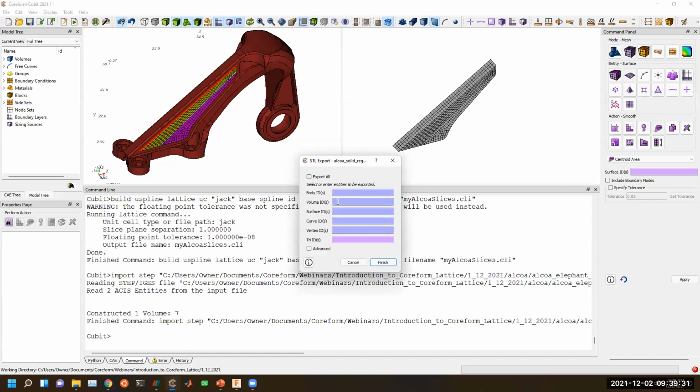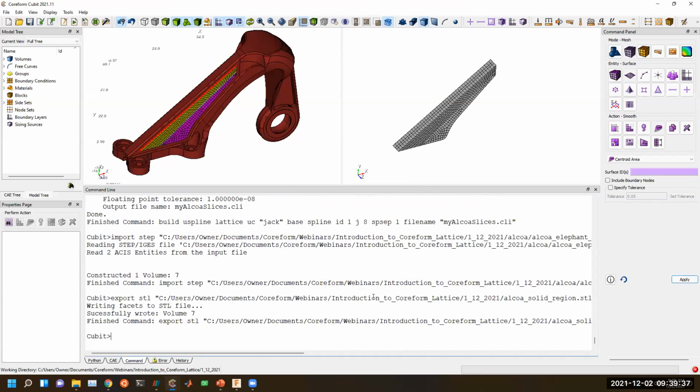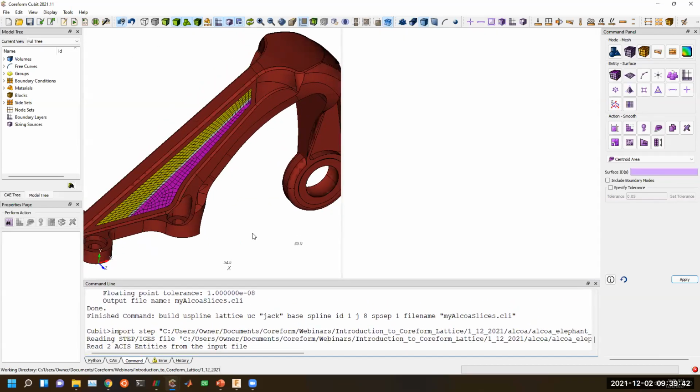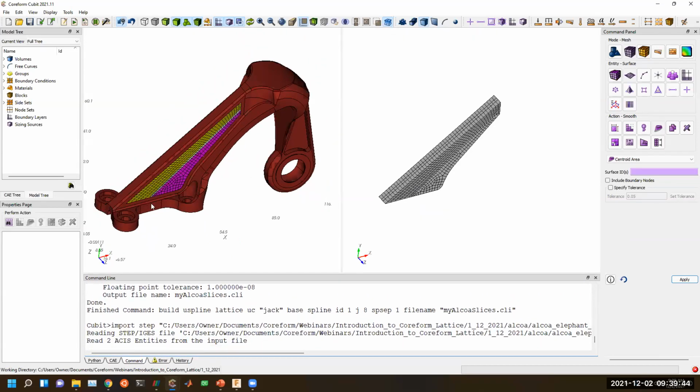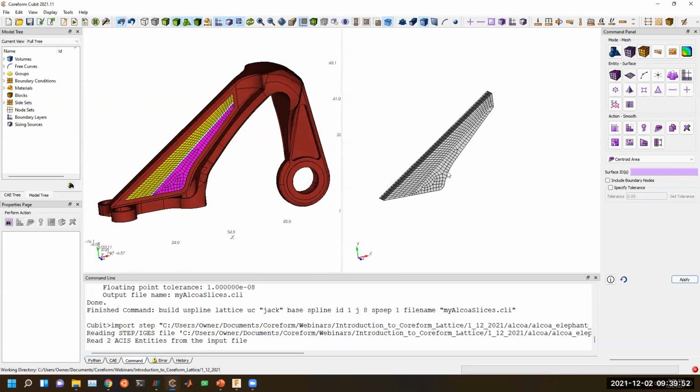And then choose to export just this last volume of volume 7. And then again, whatever kind of fastening we wanted to export there. In the future, we're working to add the ability to slice these solid models as well, so we can slice both the lattices and the solid models at the same time. So right now we only support slicing the lattice structures directly.